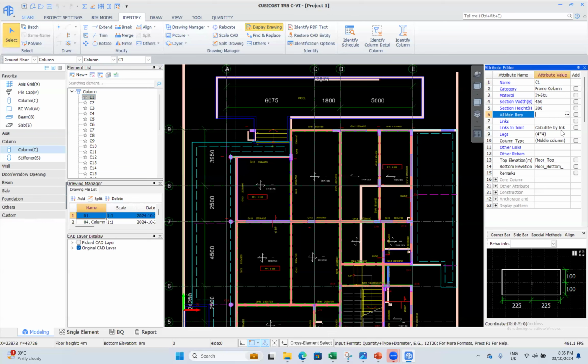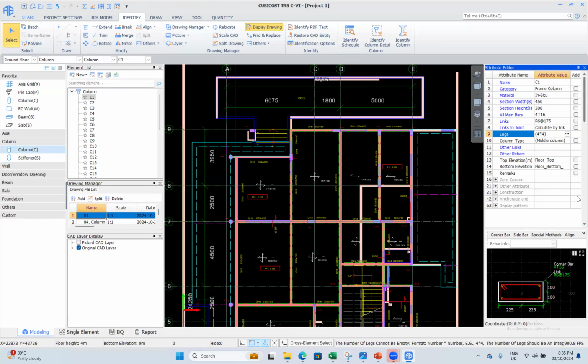What are the main bars? 40, 16. Links R6 at 175. Then we have legs 3 by 2.